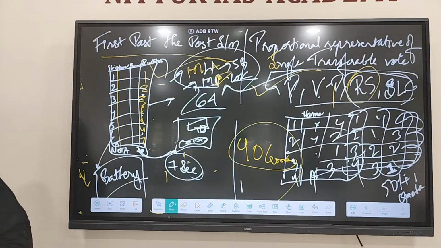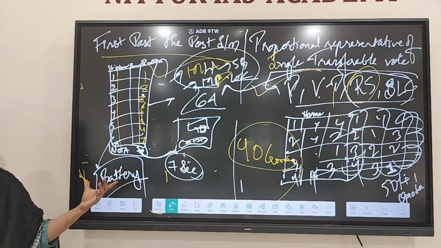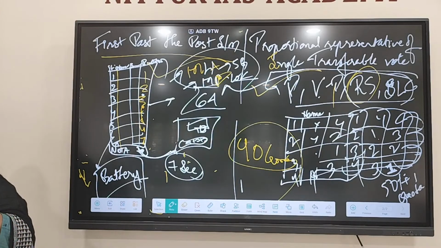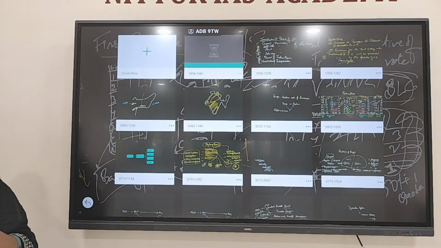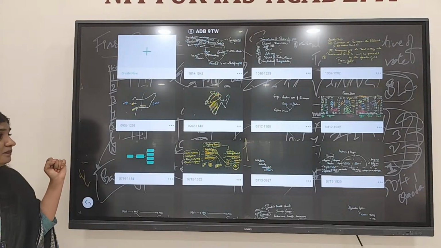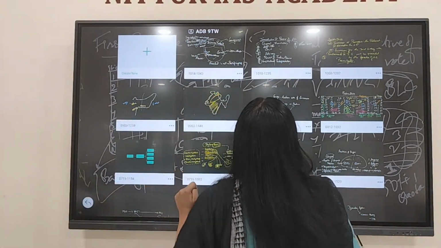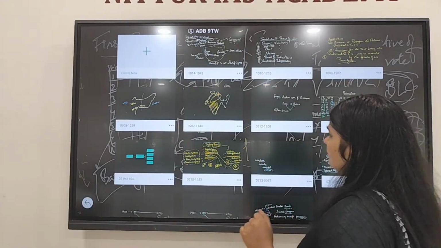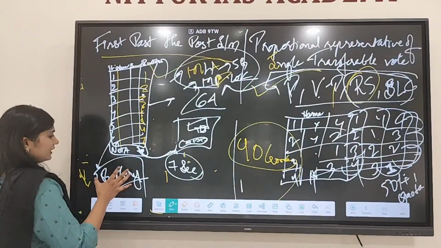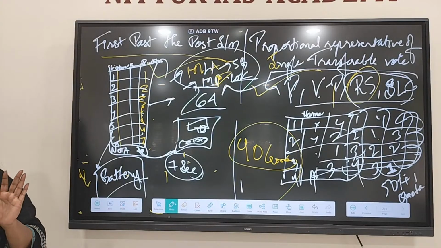64 is the limit. Why so? 64 divided by 16 is 4. So 4 EVM machines will be connected; that is just the maximum limit. Okay, and they will run through batteries. Electricity may be suddenly interrupted, so they run it through UPS batteries. And there is no internet connectivity for this EVM machine. There is no Wi-Fi connectivity.